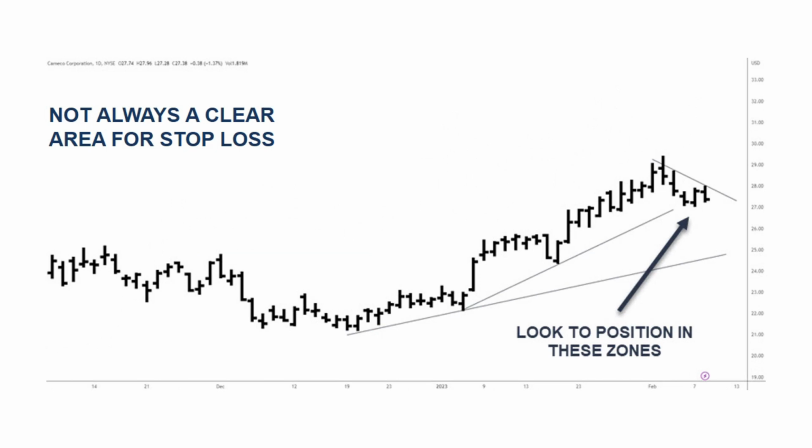Now, pullbacks offer you the opportunity to enter positions, of course, but they do come with a higher degree of risk because pullbacks are often diagonal, and that can make it difficult to find an acceptable stop loss zone. These can also take the shape of different price patterns that take place after a strong move in price as well. So don't look for the perfect looking pattern. It's just the concepts that you have to understand.